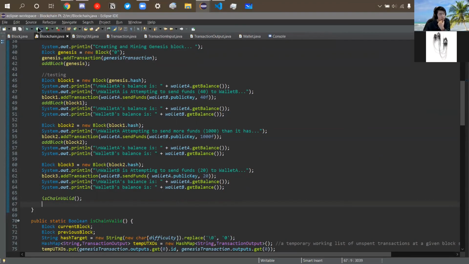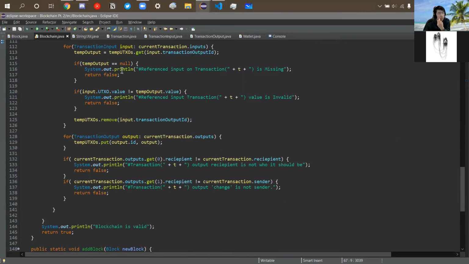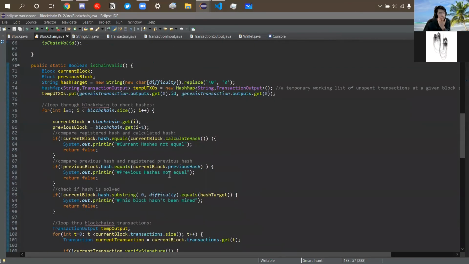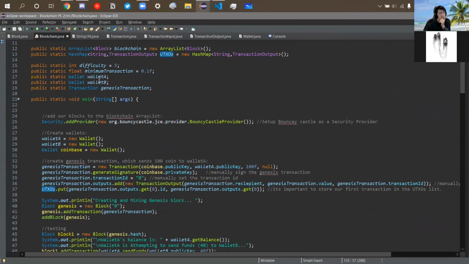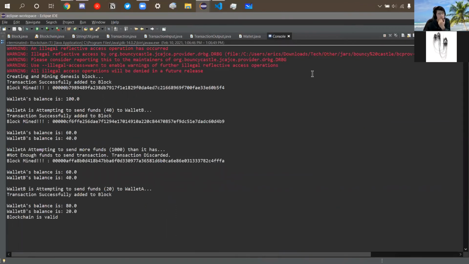So we can run all of this code. Oh yeah, is chain valid? It has a lot more stuff this time, mainly to verify the transactions as well as the regular blocks themselves. So we can ignore this stuff. This is because I'm using the .jar JSON and it's not been updated, so it has some warnings. It should be fine though, I hope.